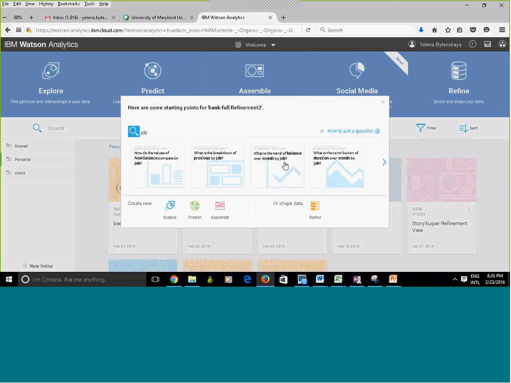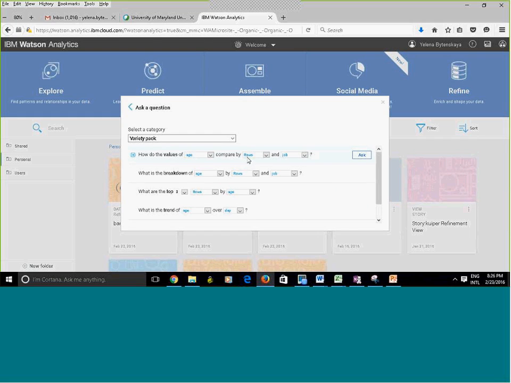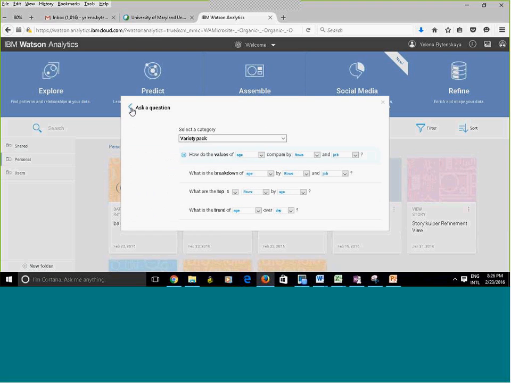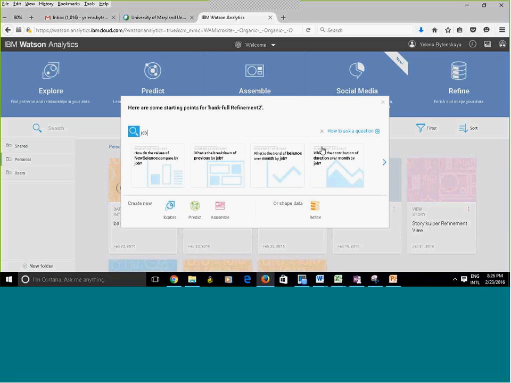Balance over month by job, and also compose questions. Alright, so here's the wizard. You can just select the field here. That's one way to do the same task. I'd just like to compare the balance by job position.